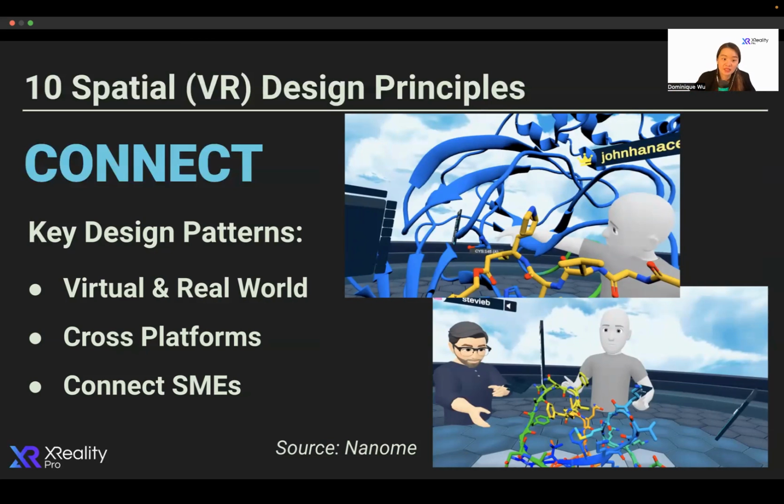So connect is not only connecting the virtual and real world, but also across platforms. For example, recently Horizon Worlds released a 2D version, and Roblox has a Quest VR version showing up. All those are connecting.